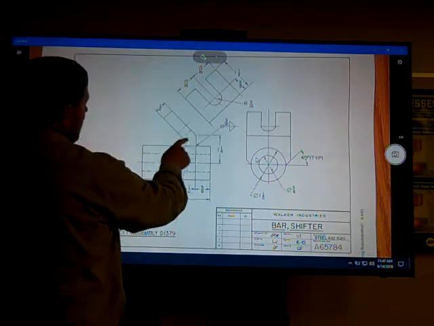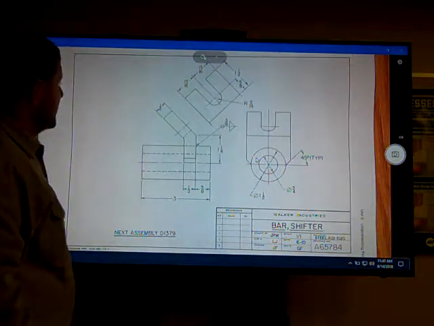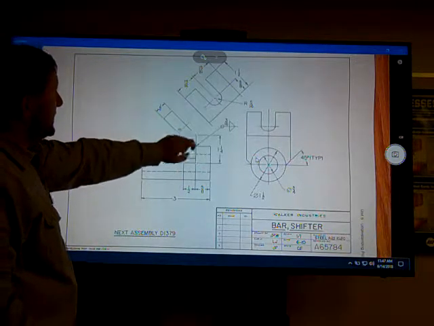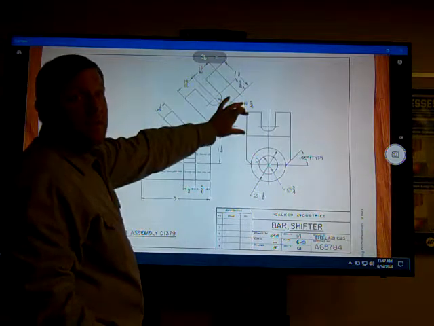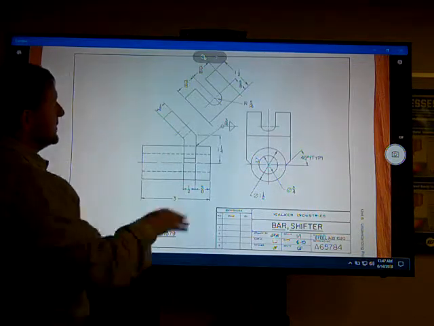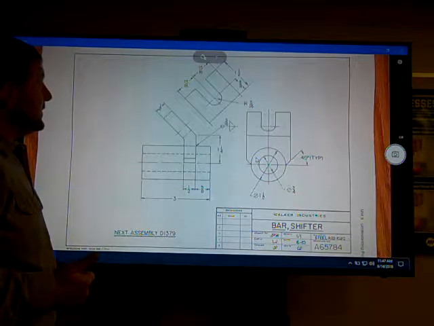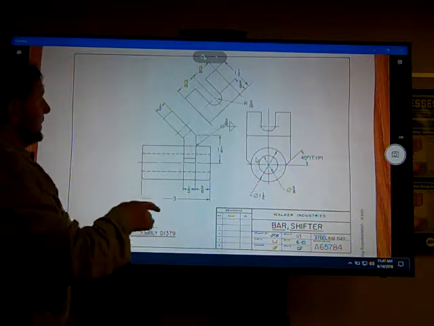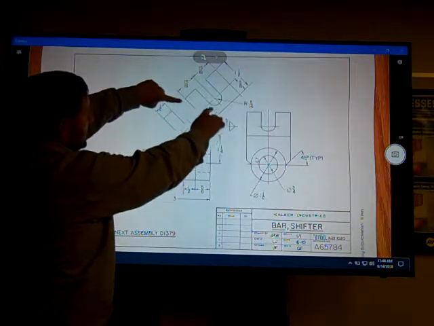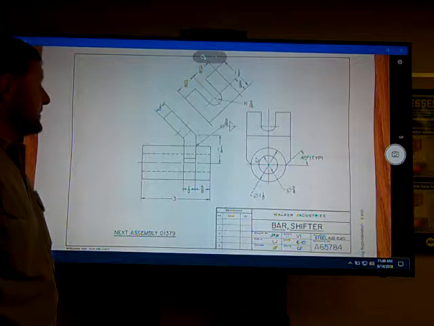As you can see, the auxiliary view is always going to be 90 degrees off of what it's going to be detailing. So for example, right now it's kind of hard to detail the actual size and shape, because if we measured it over here, because it's at an angle, it's not going to be the same height. If we measure it here, it's not going to be the same height. So the auxiliary view's primary purpose is to show you the true shape and size of what it wants to detail. They always come off at a 90-degree angle, as you can see in your book, 90 degrees up from here, and then it's showing you that detailed view with the true size and shape of that object.